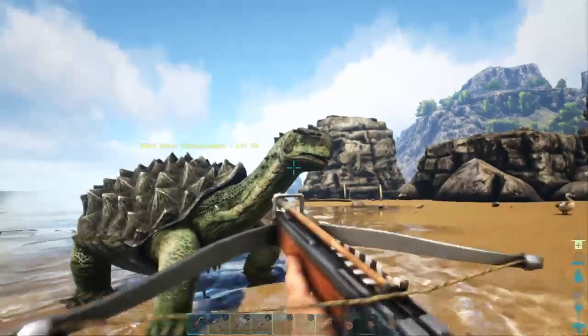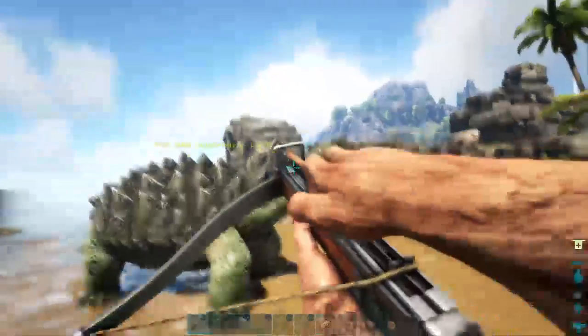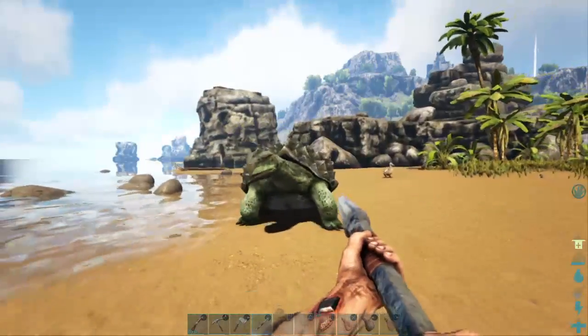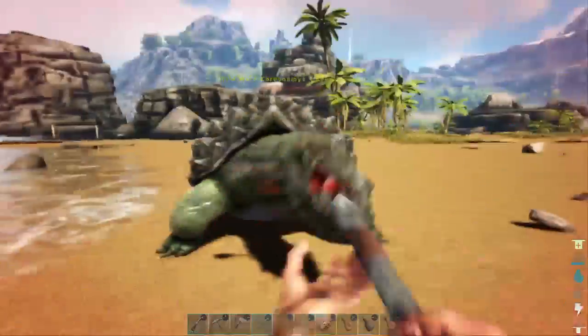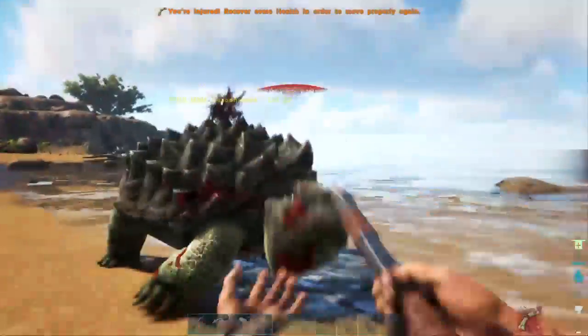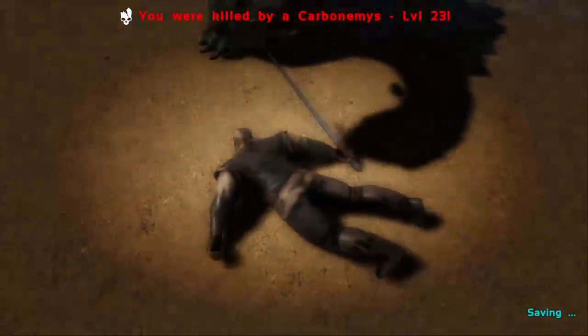What level are you? 23? Stop. Oh no, that was awful. I completely missed. There we go. No. Punch. Boom. Oh, my armor's probably gonna break sometime soon. I hate doing this hand-to-hand combat. So annoying. Dang, this thing is like a beast. Might kill me. No, kill it, kill it! Ah!